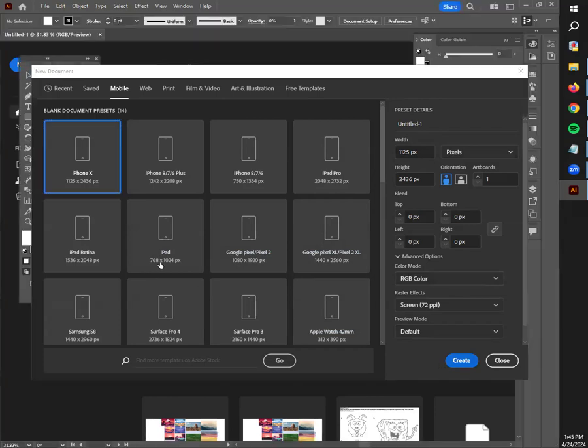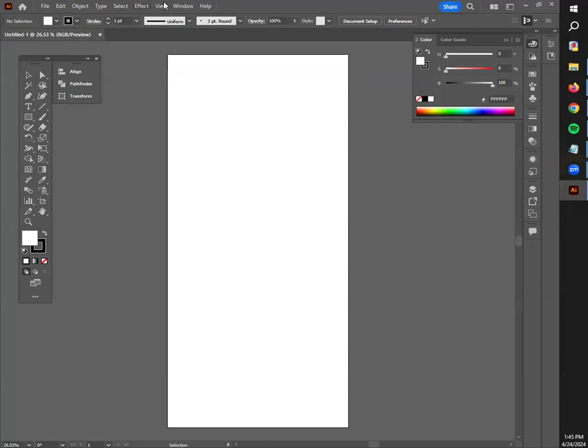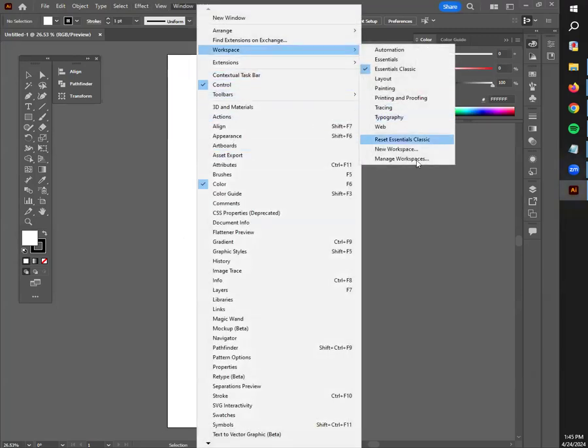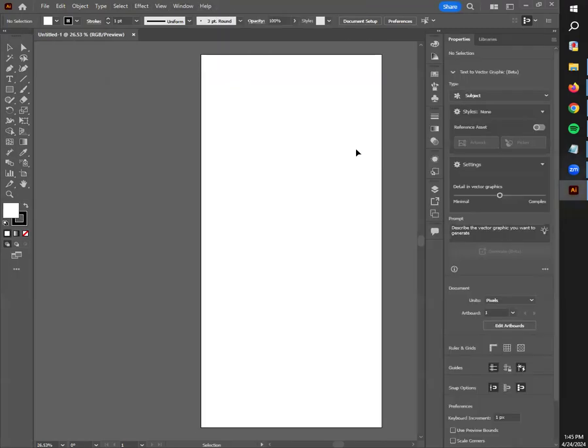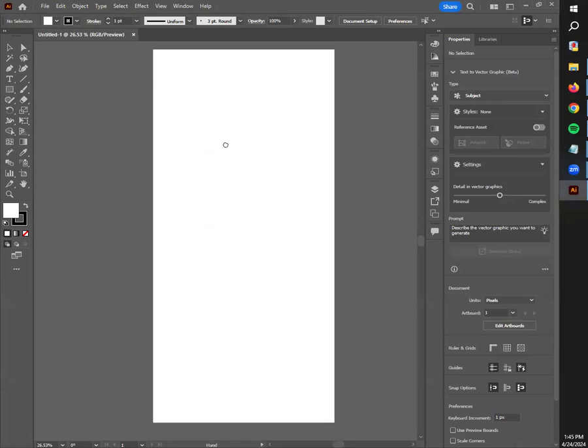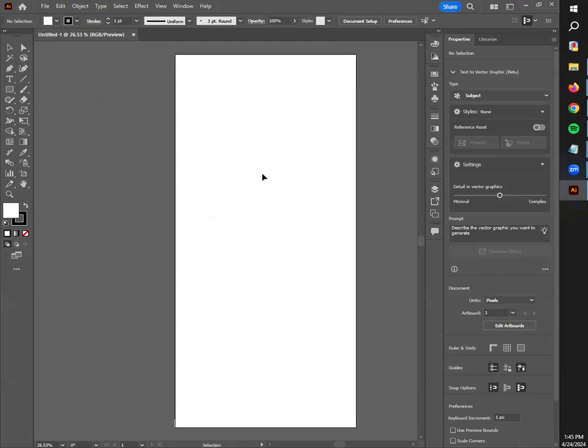And that's going to present us like normal with our, let me reset this back to how it's supposed to look. It's going to present us with our artboard that is in essence the same size as an iPhone X screen. So if you were to build a wallpaper on this artboard, it would fit perfectly onto your cell phone if you have an iPhone X.